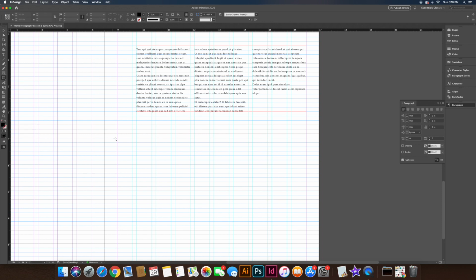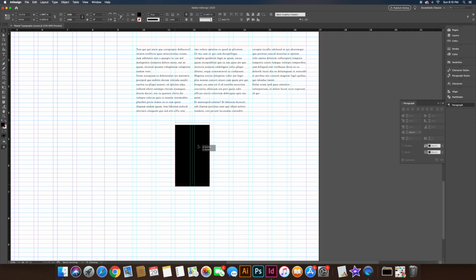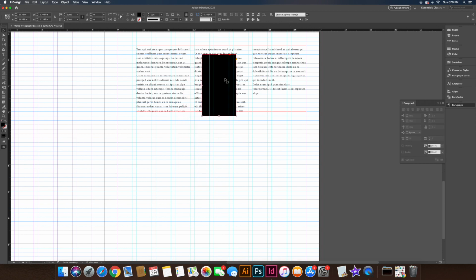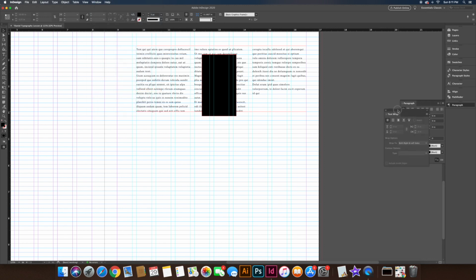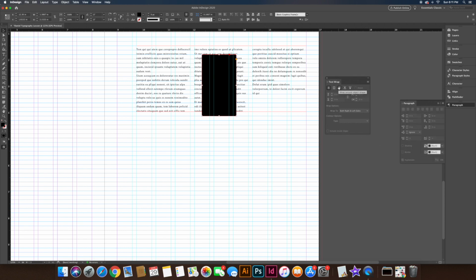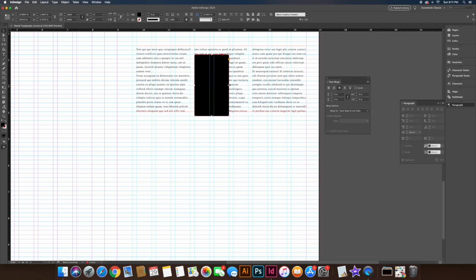And let's go ahead and grab our rectangle tool. Let's make sure it is a black fill, not a black stroke. Create a rectangle, and we're going to wrap this text right around our shape. If you go up to the window drop down, go down to where it says text wrap, and in this new panel there's a bunch of buttons at the top. For right now, let's press the 3rd one from the left. It's going to wrap the text around our shape. And if you move that shape around, the whole text box is going to adjust to it.